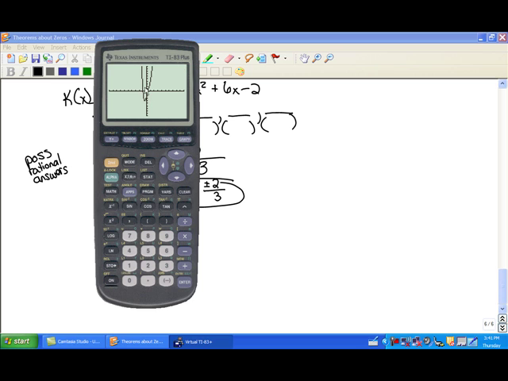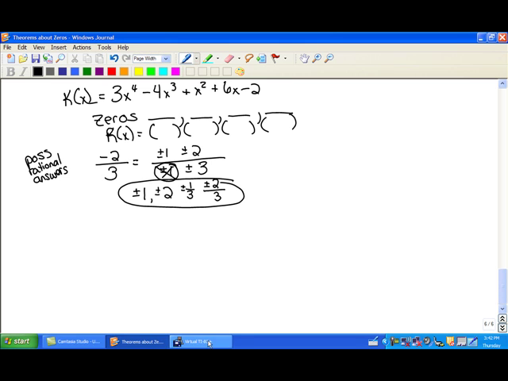You see you have an x-intercept here at the -1, and then here somewhere in between the 0 and the 1. Let's zoom in on that graph by hitting Zoom Enter. We'll see that graph a little bit closer. -1 is definitely an x-intercept, and this looks like 1/3 rather than 2/3 because it's closer to the 0 than it is to the 1. So we've got -1 and 1/3 would be our best bets from this list.